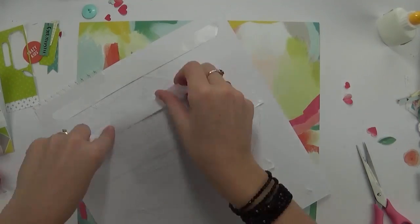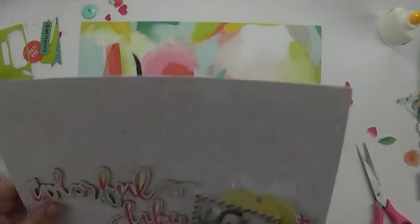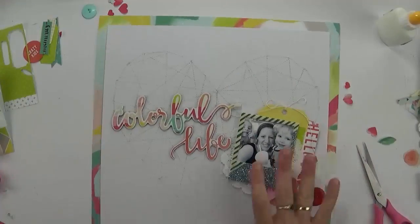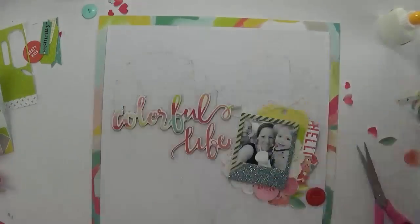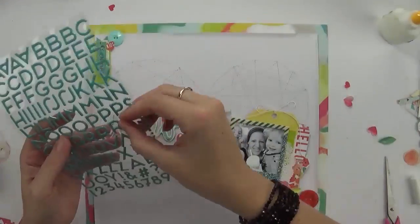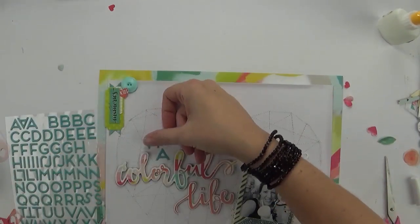So I just use a few strips of a double-sided tape, and it's quite a good sticking tape. It's not really repositionable once you stick it on. It's a bit tricky to take it off once it's on. So I've adhered the base down, and now I'm just looking to see what else I might be able to add to the layout. I did grab out the chipboard and see if there was anything else, but I couldn't really find anything that worked.